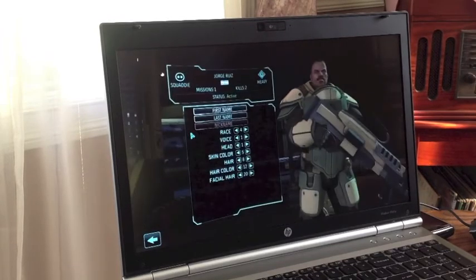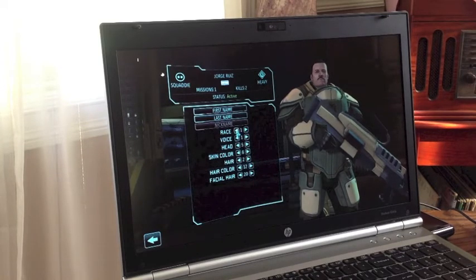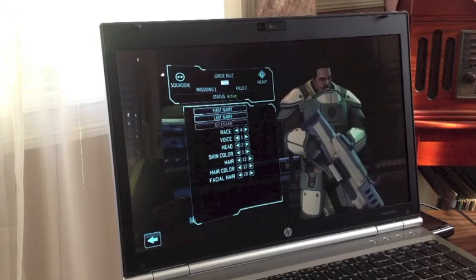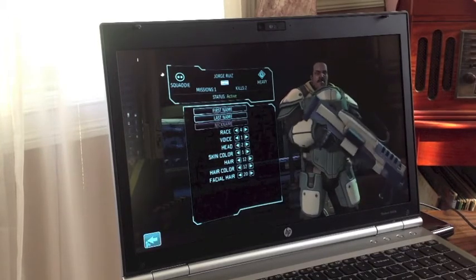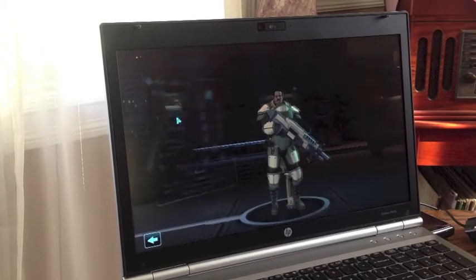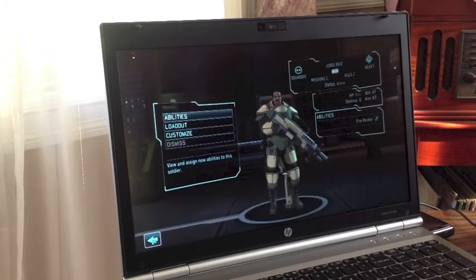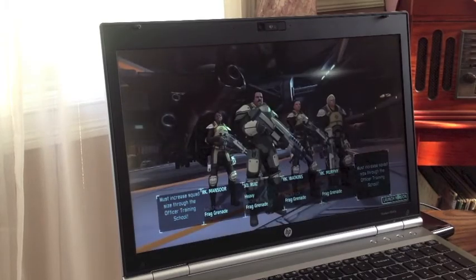And do I need to customize anything? See, I can customize anything that I want. I can choose different looks for him, whatever it is that I want to choose. So those are just little details, and they are my abilities in case I want to update. So now I'm back and I am ready to go.